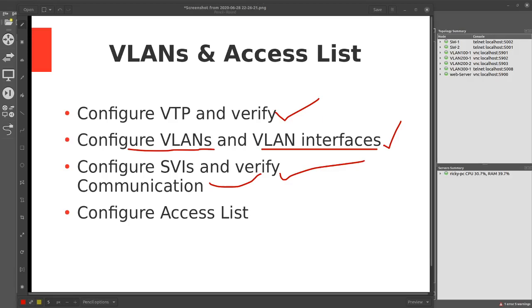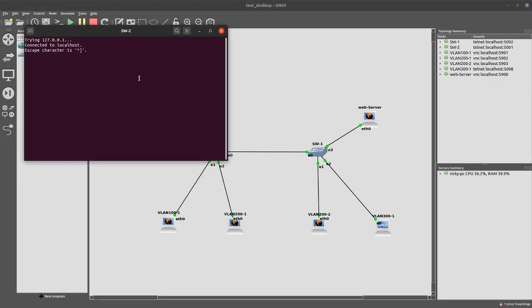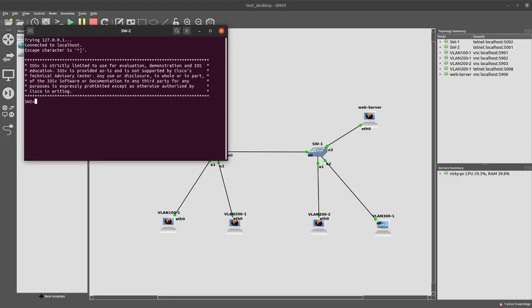Okay, I'm configuring the extended access list on switch 2 here. So what we will do, going to enable. We checked that we can access everything from all the VLANs.